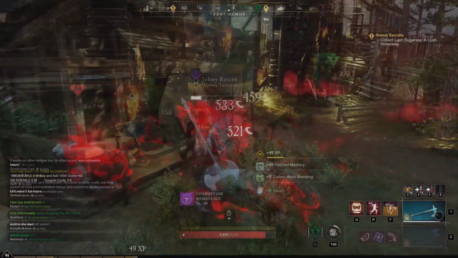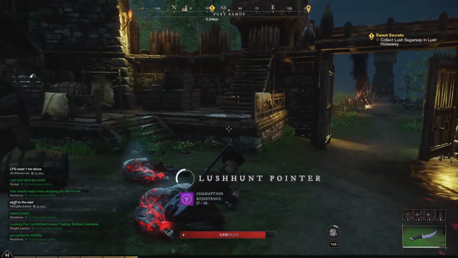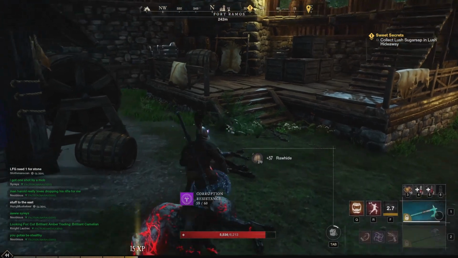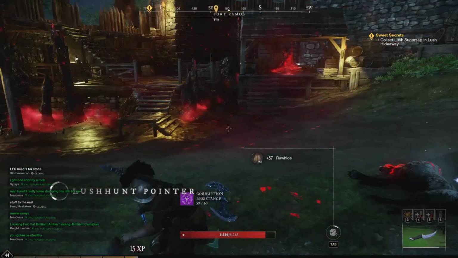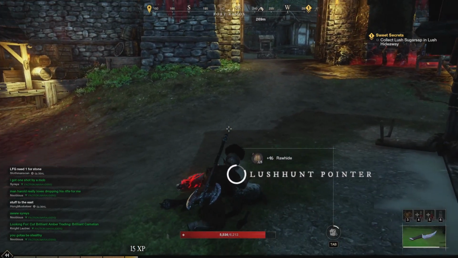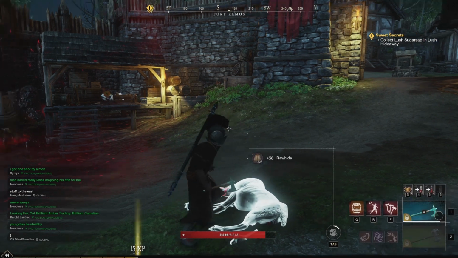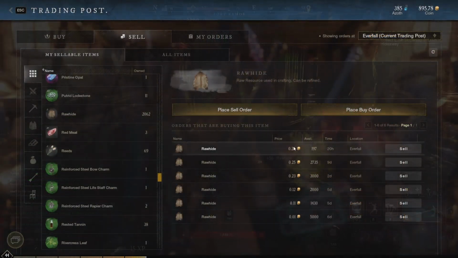Next up on this list we have Rawhide. And again, this is a resource that anyone can get, and it's useful to players trying to level up their leatherworking and armoring skills. Rawhide requires level 0 in the skinning and tracking skill to harvest, and it can be collected by skinning the bodies of the animals you kill while you are questing.